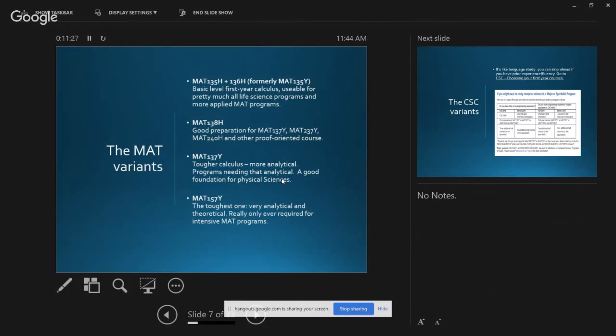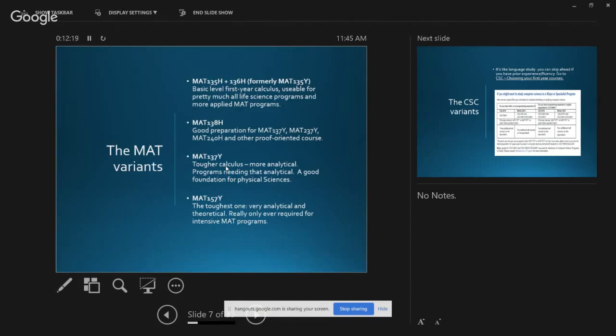However, if you are really looking into more theoretical math in the future, or thinking of doing statistics or anything like specialist, then 137 or possibly 157 is a better preparation. So that's something for you. The 138 is for if you have taken 135 and 136 and feel you need more theory or proofs, then you take 138 in addition in order to move on to Math 237. So this is for somebody who took 135, 136, but feels they need a little bit more. So in your case, you would be choosing between 135, 136, 137. Any questions about this?